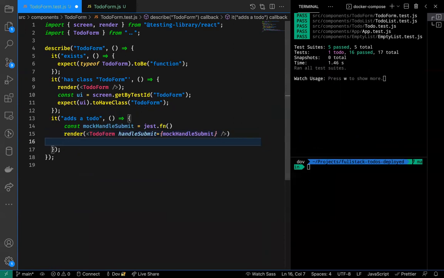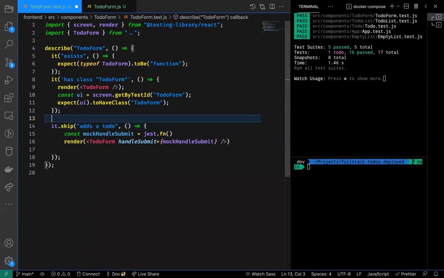Now in here, once we've rendered the form, we need to fill it in, and we need to submit it actually. So what I'll do here is I'm going to make this a skip, and we're going to say it has an input for a to-do task. That's our next move, right?